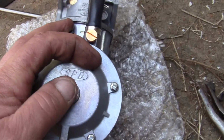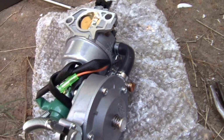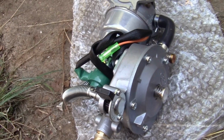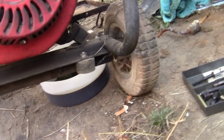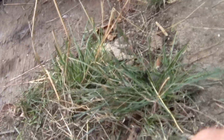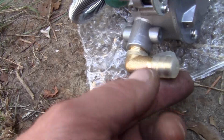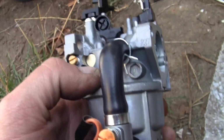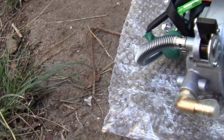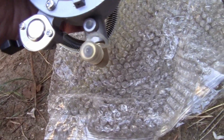It's got the purge, and it feels better, spring-wise. We're going to set this up on gasoline and get it started. Then we're going to try to run it on propane. So what we need to do is put that in that hole right there. I also have to say that they shipped it with a brass valve for your propane inlet. Usually the brass valve for the propane inlet is alongside the carburetor up here. This one seems to be a lot better. I've been a mechanic for 35 years, and this looks more legit.